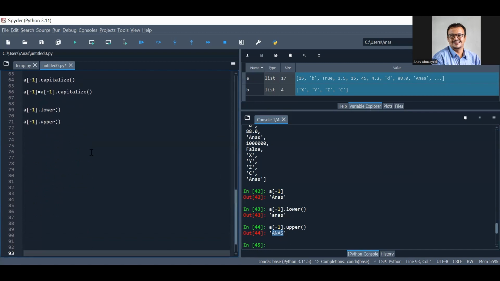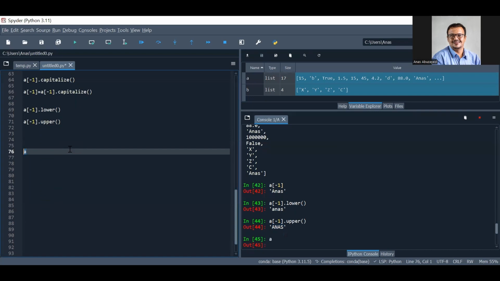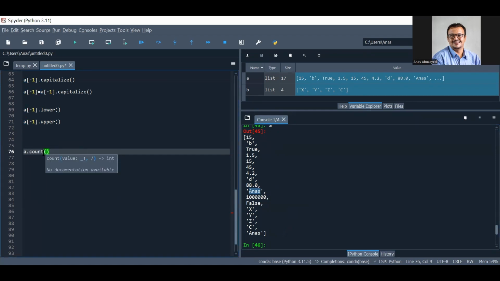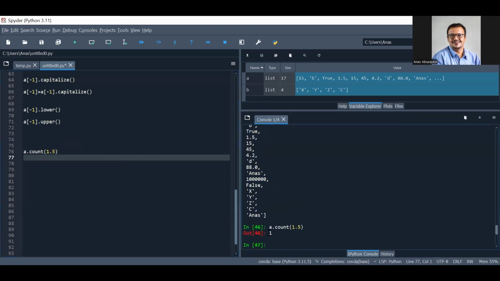So we talked about how to add to it, how to access it, how to change a bit in it. Now let's see if we can count it. So for A as a list, what could be duplicated here is basically the string of my name. If we say a.count and then enter anything, let's say 1.5, it gives you a count of 1.